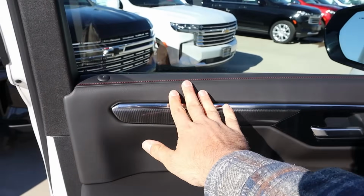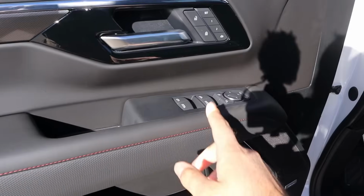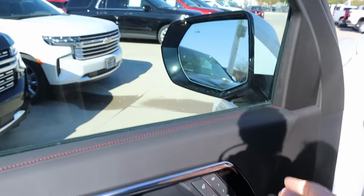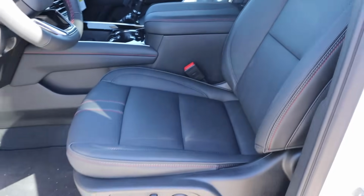So again, we've got the red stitching there at the top, down below as well. We've got all of our window controls, front to our automatic. You've got the mirrors, they do power fold in, memory seat functionality, blind spot monitoring with the mirrors, and then 1,555 pounds of payload, 8,000 pounds of towing. Pretty solid. There's the front seat, same kind of cool red stitching and everything.